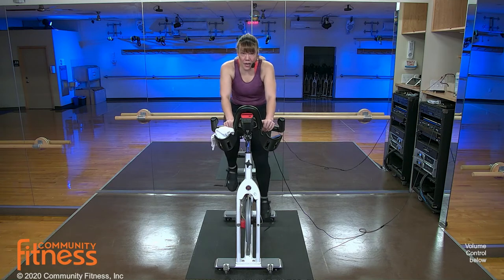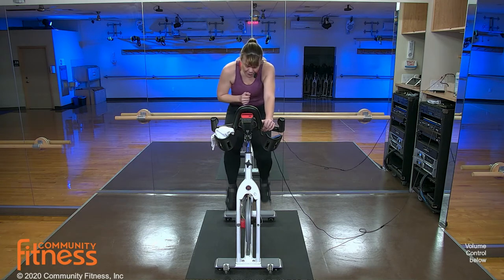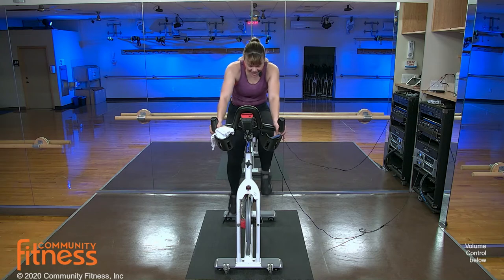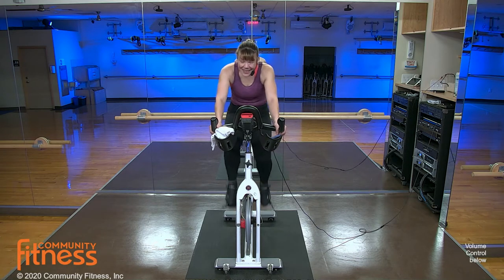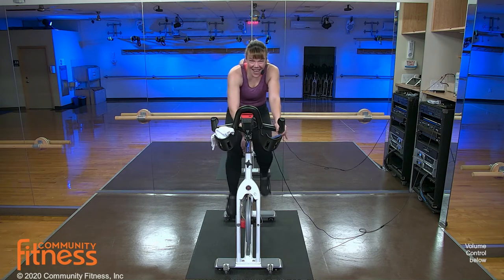3 little increases coming. Tiny increase. 4, 3, 2, little add. I want you to add 5 to 10% effort here. 5 to 10% effort. If you had a bike with watts, you'd be adding about 20 watts every time. 4, 3, 2, and go.